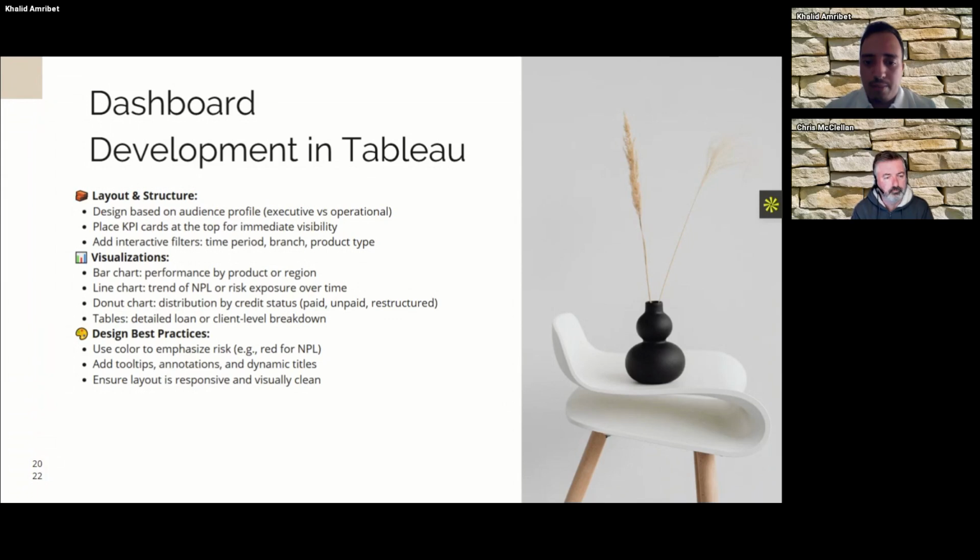When you are developing your dashboards, think about your audience. Why? Because if your audience, for example, is executives or top management, you should not put a lot of information on the dashboards. You should only put the very important information, like the information they track.